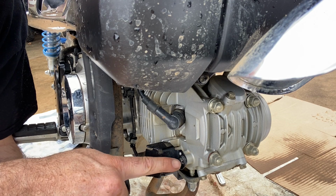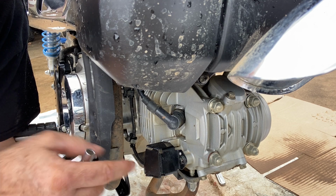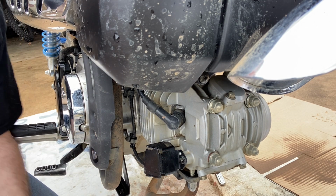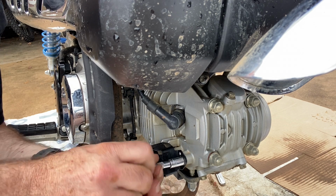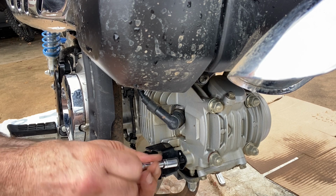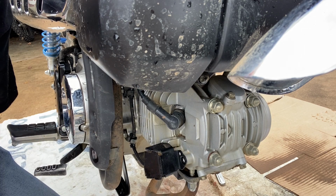Next step, you're going to remove these bolts. There's one on each side that are the bolt for the cover of the sensors. You're going to use an 8mm and remove them from each side.